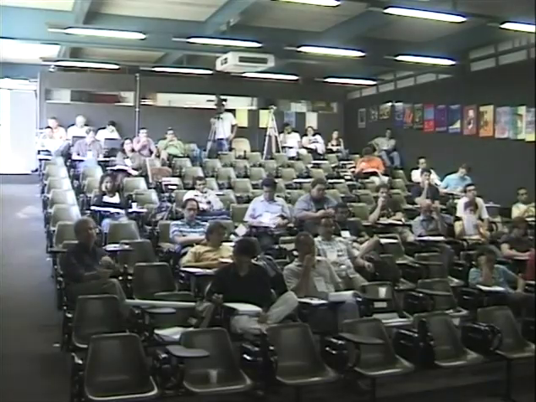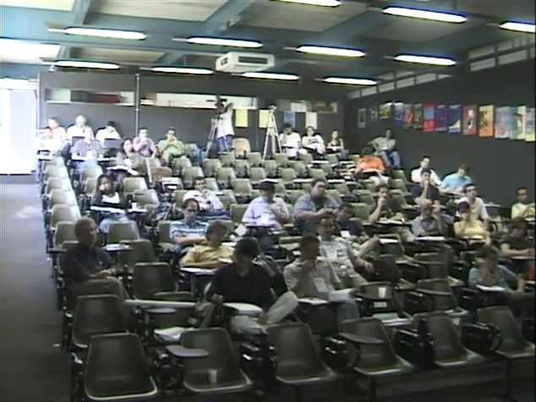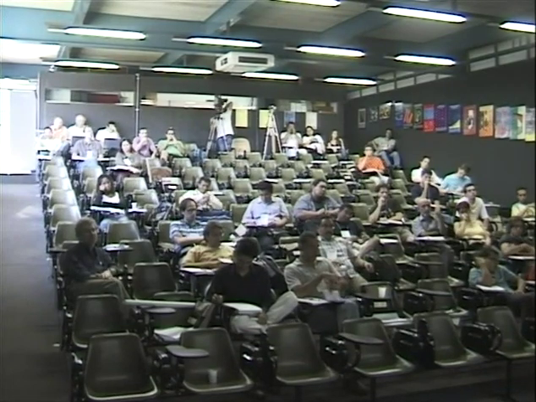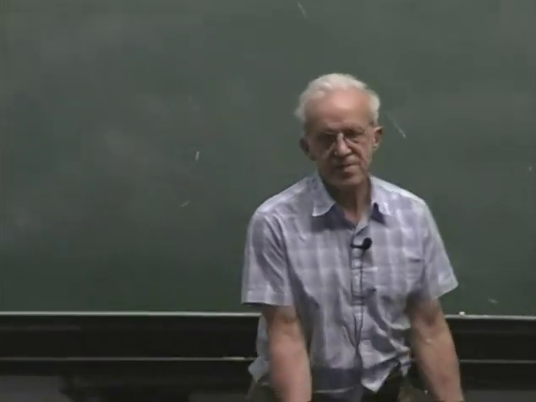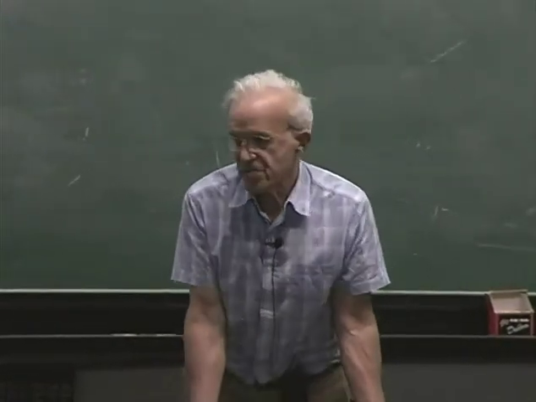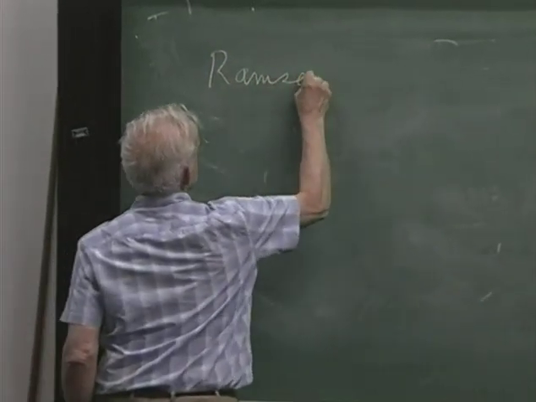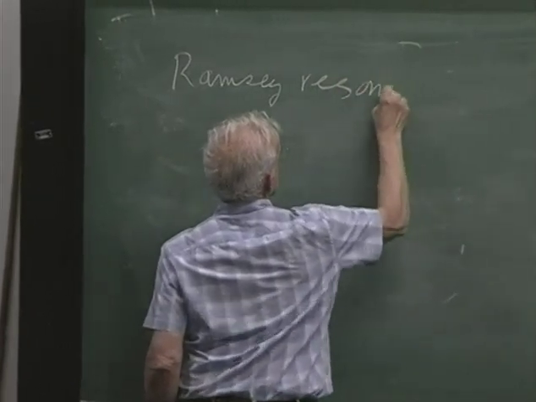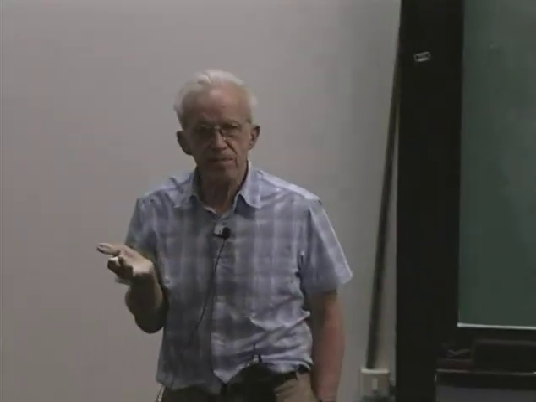Now, there are just 5 more minutes, and I want to jump around and talk about something else, because I can do it very quickly with a little arm waving. And this is the matter of Ramsey resonance. You've probably heard the term. You may be wondering exactly what it means. It's clearly a very valuable technique because he got the Nobel Prize for inventing it.